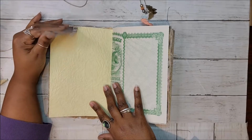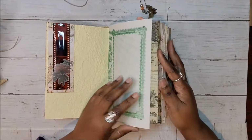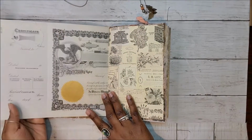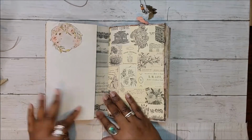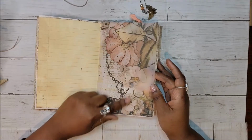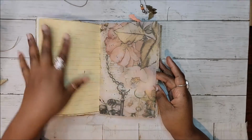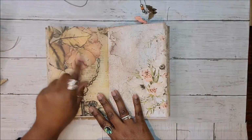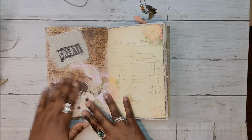This is actually the packaging from this paper collection. And here's another ephemera. I just stitched that around there. And this is like a vintage, I guess it's like a stock certificate. This is from Antique Papery. I'm not sure if she still sells digital kits, but I will try to link her down below. I know this is not in her shop anymore because I looked and I didn't see it.